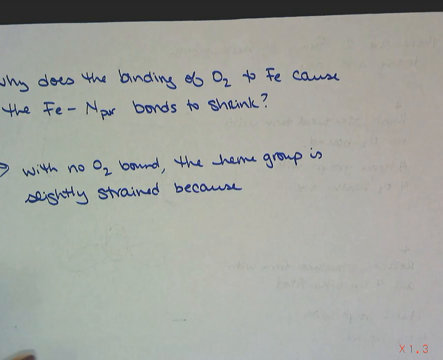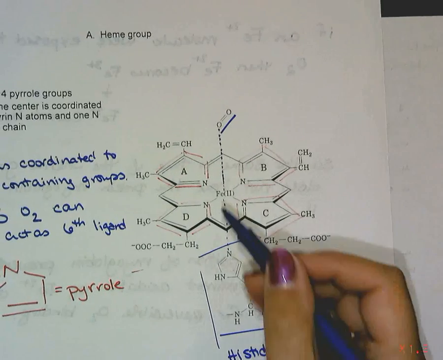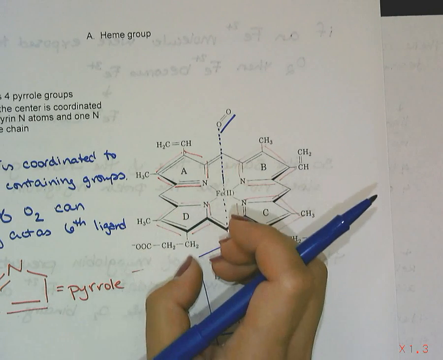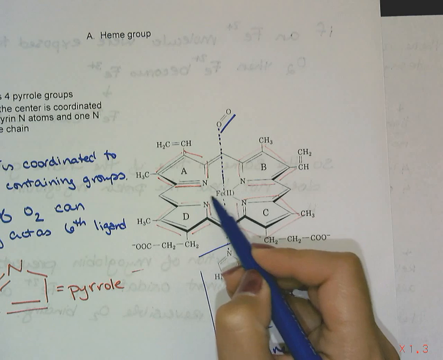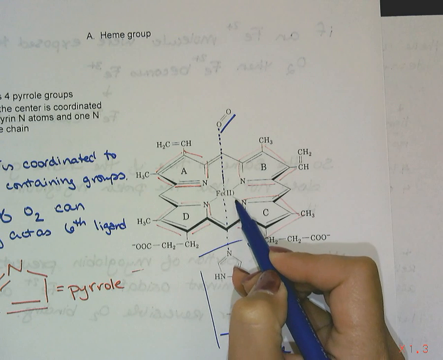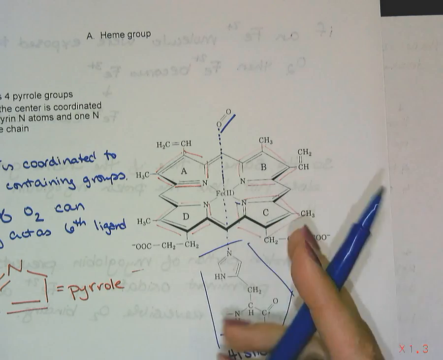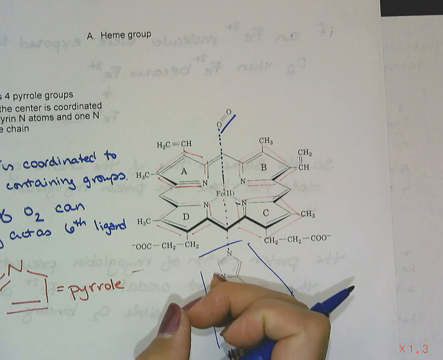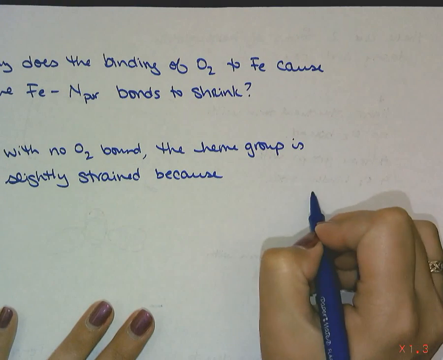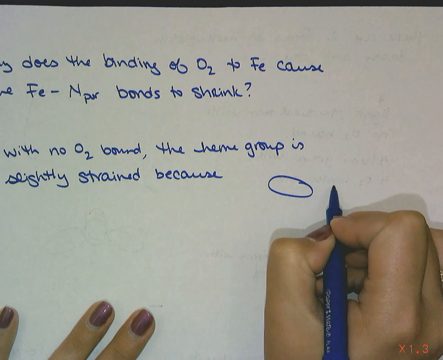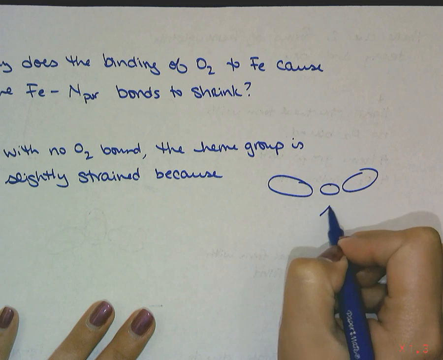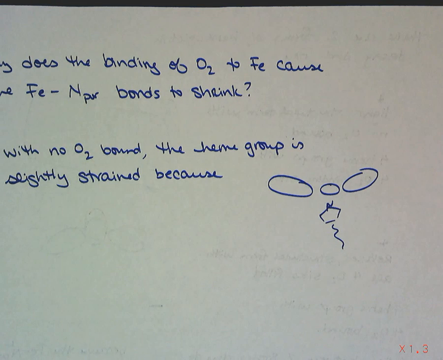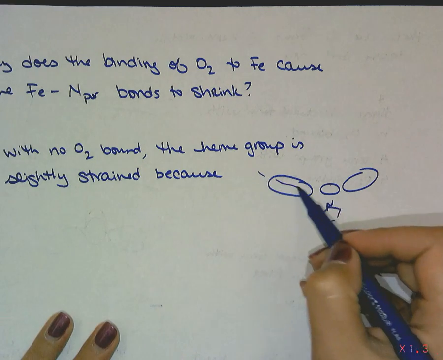So with no oxygen bound, that heme group is going to be slightly curved because it only has five things bound to it. And that histidine is actually pulling on it a little bit because these nitrogen-iron bonds are slightly on the long side to keep the iron flat in this plane. So the histidine's pulling on it a little, and it's actually pulling it down, so it looks curved.